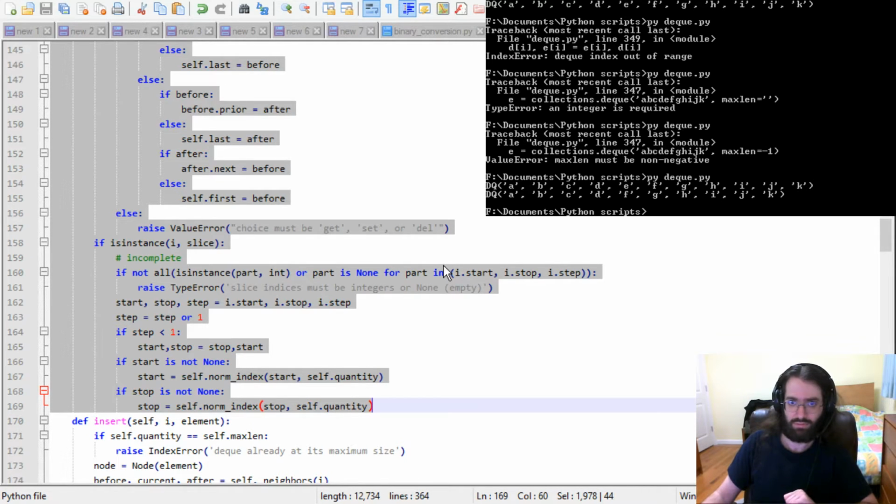And we fixed maxlen. So basically, we added del item for ints, refactored, and fixed maxlen error checking. So there we go.